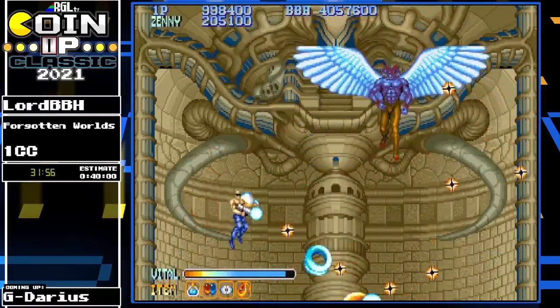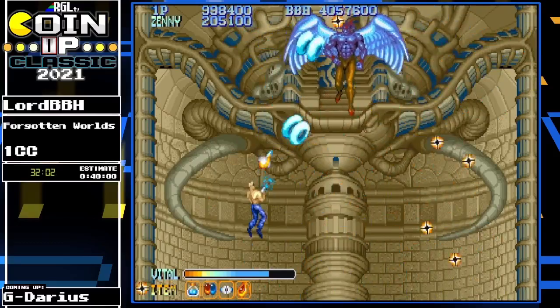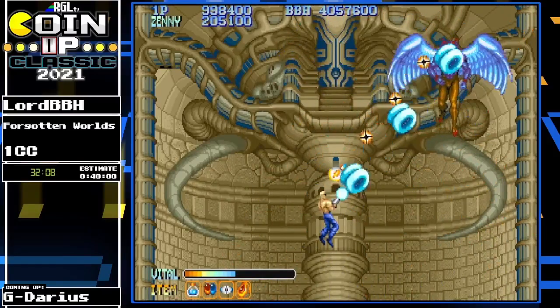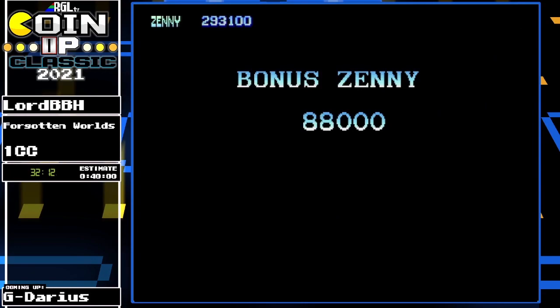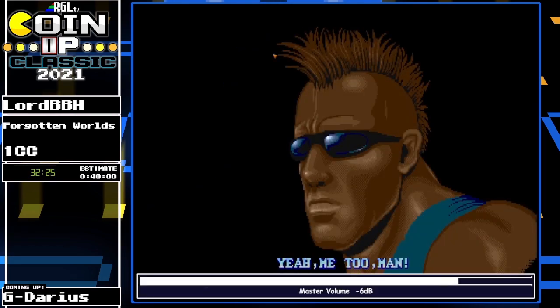And there goes my armor. I'm gonna crash into him just to take less damage. We almost got him. Nice, I didn't even need the potion. And all that Zenny turns into score.